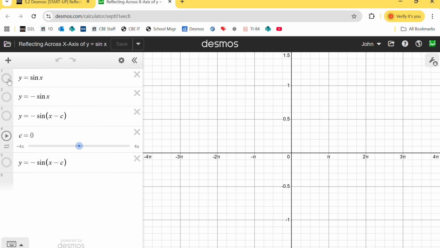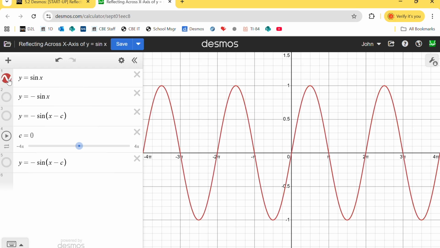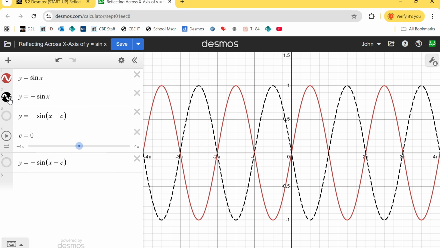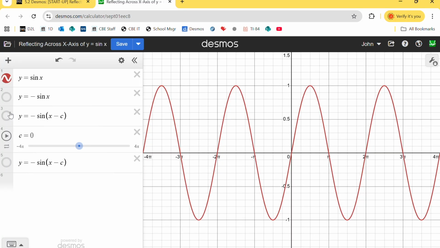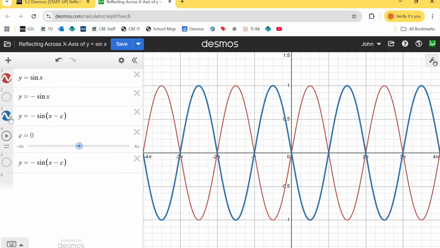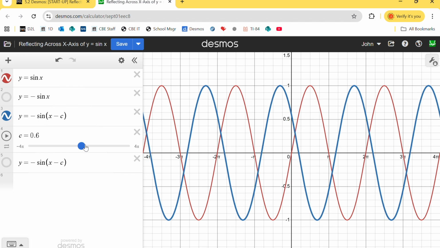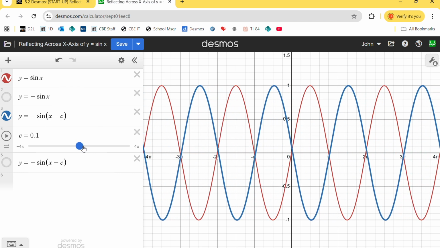All right. y equals sine of x. There it is. And then when we reflect it, we know that's what it looks like. We're talking in terms of radians here. The reflected graph, y equals negative sine of x, if I replace it with that one so I can vary the c value, it's out of phase by 180 degrees. Remember, I can add 180 degrees or subtract 180 degrees. Well, in this case, I can add pi radians.